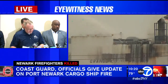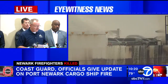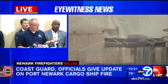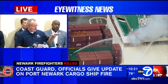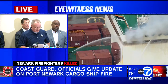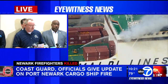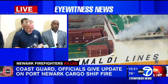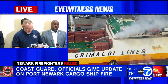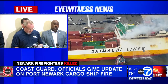So the firefighting update is that teams are fighting a variety of fires amongst the several decks in the superstructure, which when you look at the vessel, very easily, it's just the white part of the ship that's aft. To combat that, there's a team of 20-plus firefighters and additional salvage support who have been fighting this fire around the clock since it began. We also have a New York fire boat and other firefighting resources deployed both pier and waterside. The number of firefighters on scene today will increase by 9 personnel.